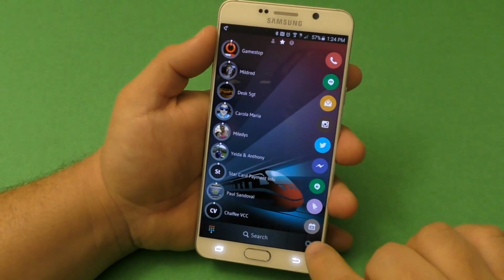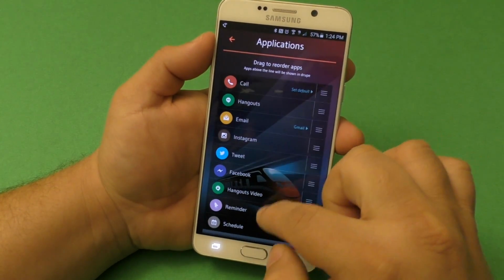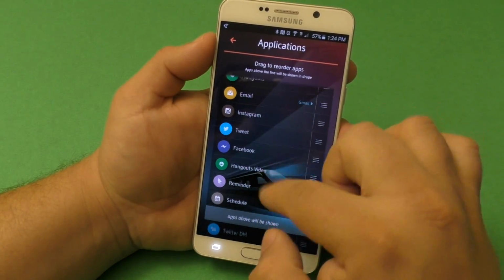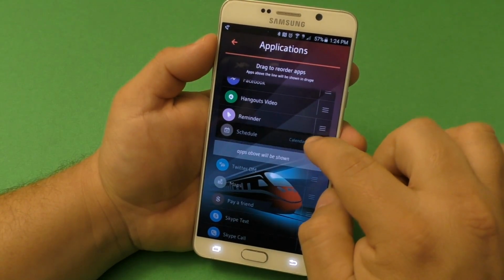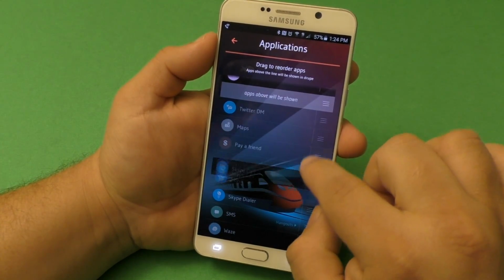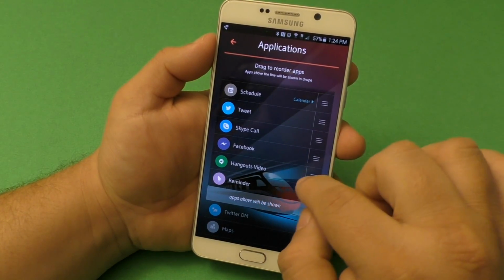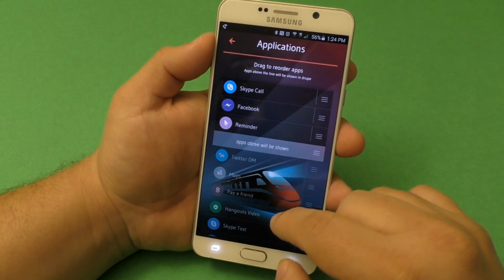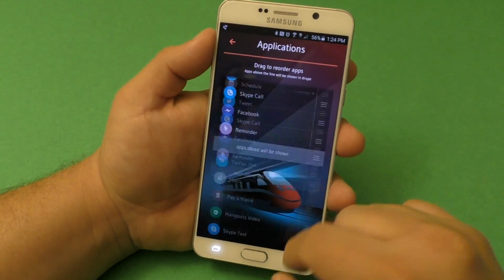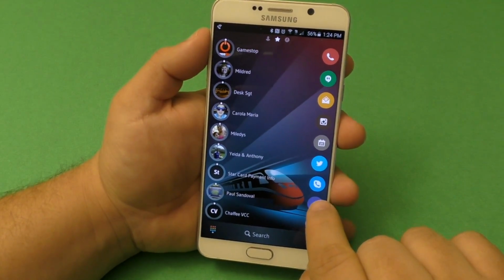And of course, if you go here to applications, in the first column, this is all the apps that are going to appear in the first column. Let's say you want to make Skype available in your first column, that way you don't have to open the second column. All you got to do is, for example, take Skype call and drag it up here. Boom. And right here, we're going to take away, for example, one of them like Hangouts video, which I don't use that much, and drag it down here. This is going to be in the second column. And that's it. That's all you got to do. When you click right over here, now you should have Skype right there, like you see there.